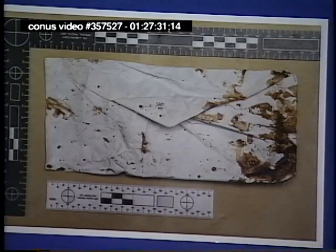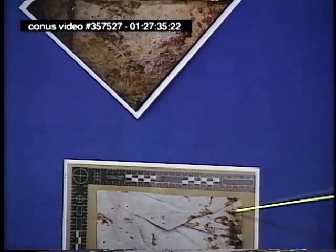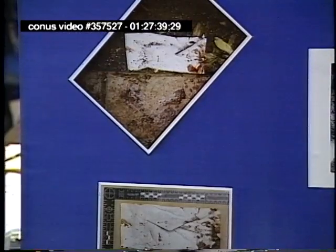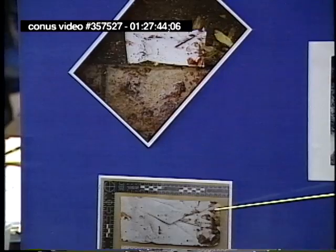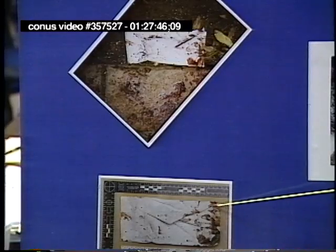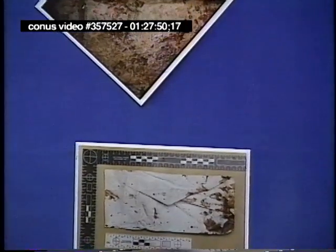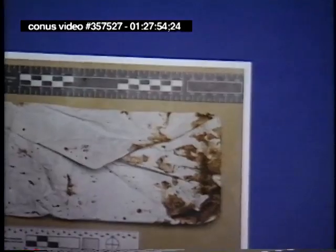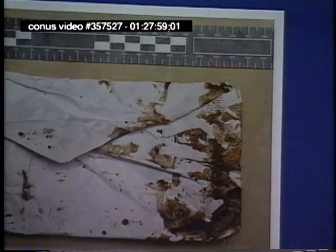On the right top corner of the envelope is a very small impression, and looking at the natural size, if I put my thumb next to it, it is actually about half the size of my thumb impression. It is that small. Within that impression are several parallel lines which have sort of a zigzag to them. In other words, the lines themselves don't zigzag, but it's like if you drew a straight line and there were little motions going left and right as you go down that line.